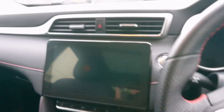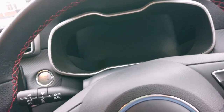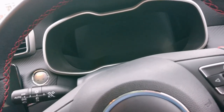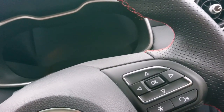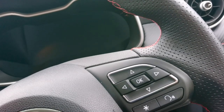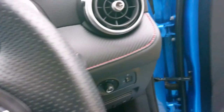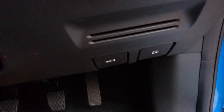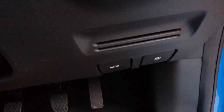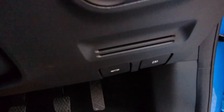We've actually got full digital instruments in this car as well. The nearest rival to this car is the Ssangyong Tivoli — we own a Tivoli, albeit a pre-facelift one, so you'll hear me referring to that quite a lot, which won't really be a surprise because they are direct rivals in many markets. One of the main things we can see here is it might be a bit easy to confuse the fuel filler flap and the bonnet release, so just making sure I don't do that.